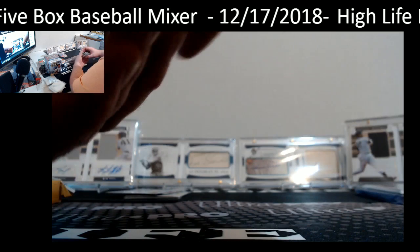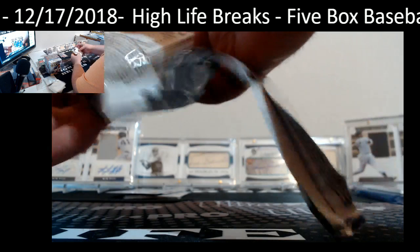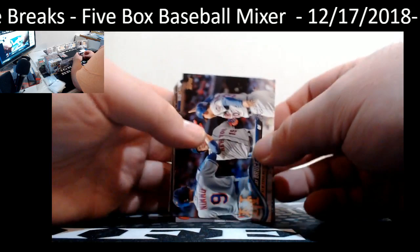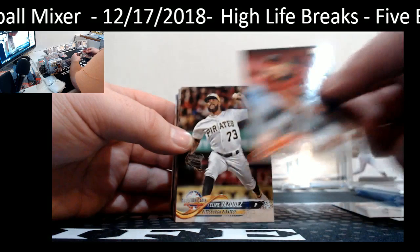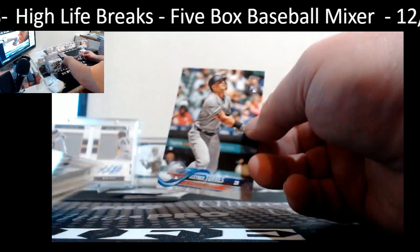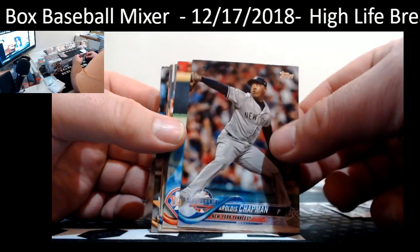All right. Last pack on Jumbo. And then we will get on to the other products. Should have a second relic in here, I believe. Jay Bruce for the Mets. Freddie Freeman for the Braves. Reynolds for the Nationals. Markakis for the Braves. Boxberger for the Diamondbacks. Vasquez for the Pirates. Barclay for the Marlins. Gleyber Torres, All-Star Game rookie for the New York Yankees. Lopez for the White Sox, Chapman for the Yankees, Cabrera for the Phillies.